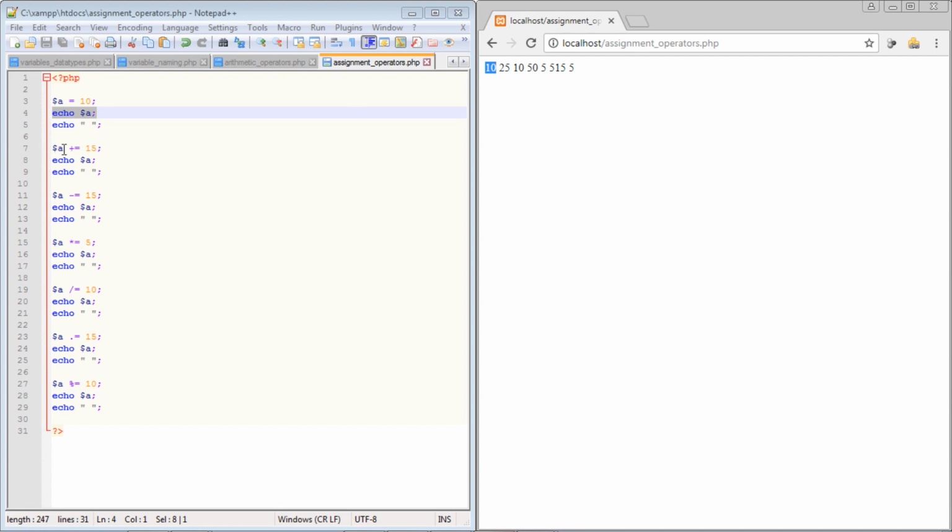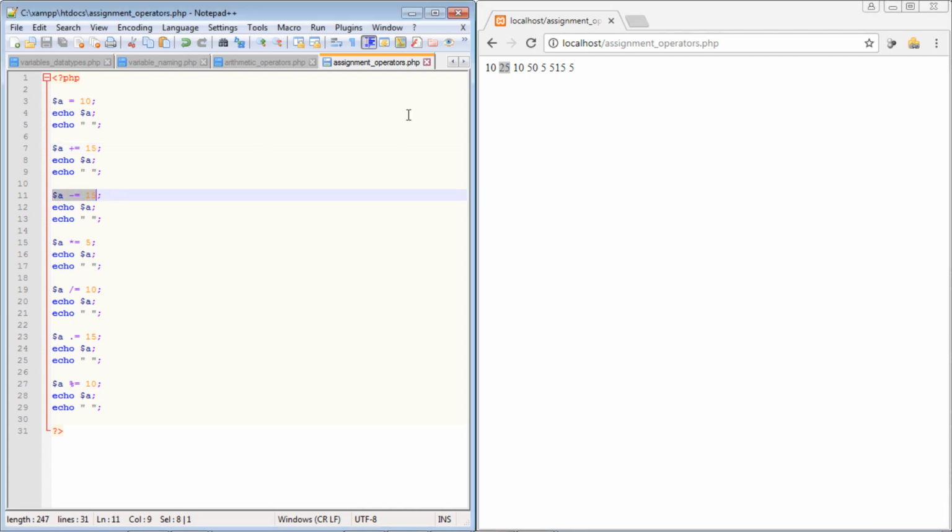Here we say 10 plus equals 15, which gives us 25. Our a is now 25, and here we say 25 minus equals 15. Our a becomes 10. And here we say 10 times equals 5, and our value becomes 50.